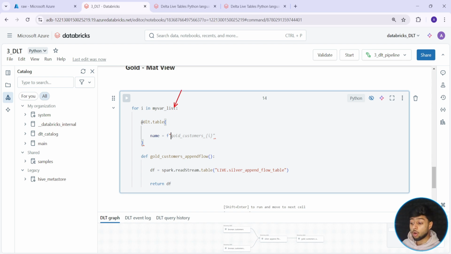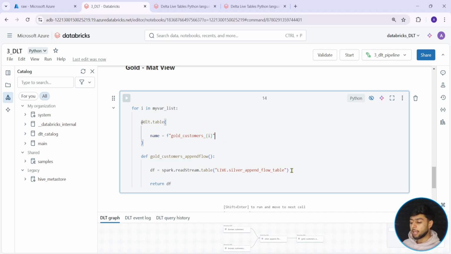And I want a unique name for that as well. So I will simply use an f-string: f, then double quotes, then gold_customers, and then underscore, and then I can just use the variable i. Perfect. Done. This name will be nullified because we have given the name here.